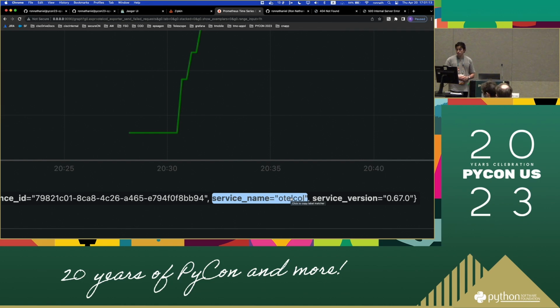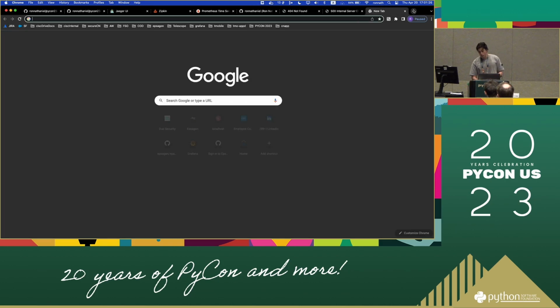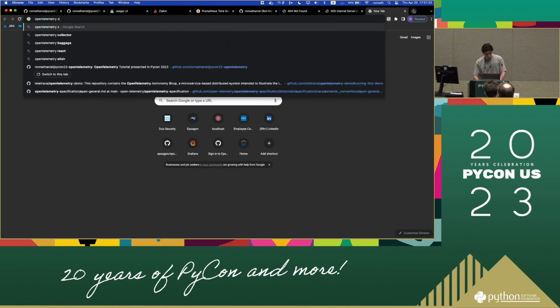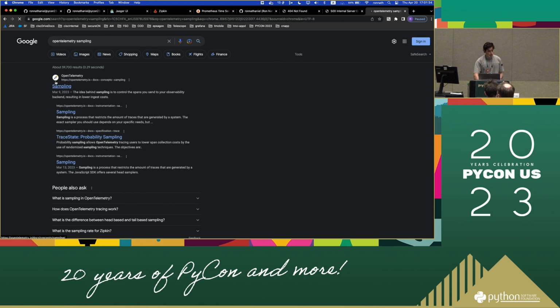Yeah? So at the beginning, someone asked whether or not OpenTelemetry supported sampling as opposed to just tracing every request. How do you configure that? Yeah. I mean, let's see. I did see that it was released pretty recently, the head-tail sampling. So let's see. We have OpenTelemetry. We're going to Google it together, guys. And we're going to see what's new. Because things come out every day.